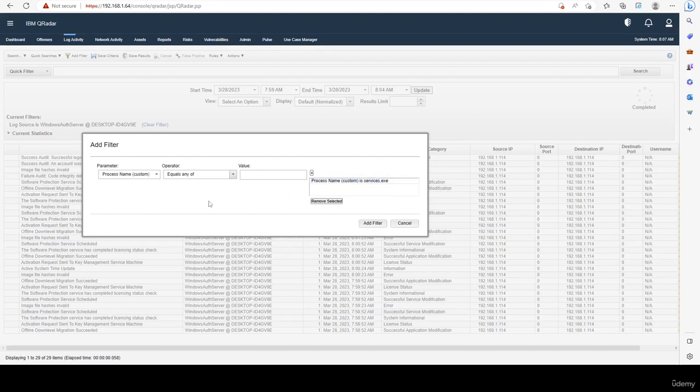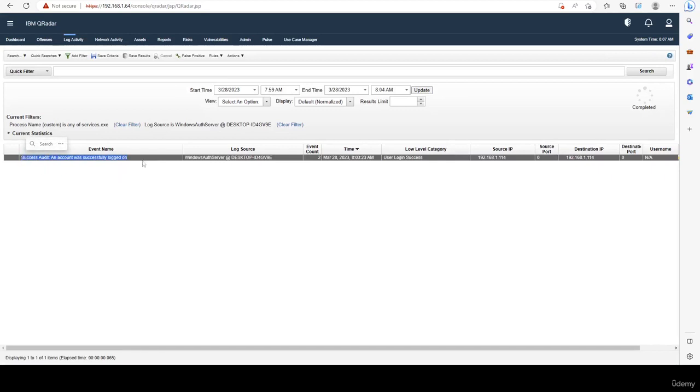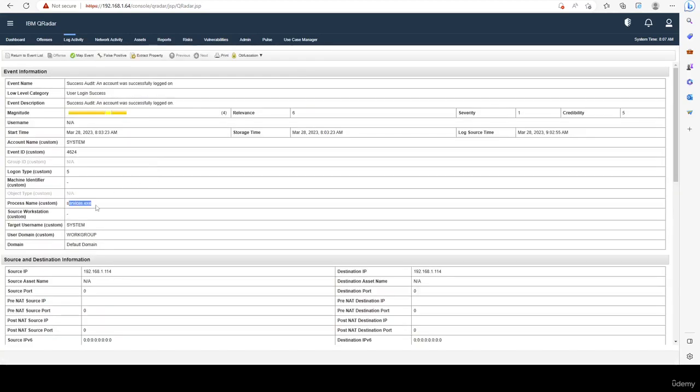So this is an important point to note: when you use equals, it's case sensitive. So if we type services with a lower s, it's not going to show if it's services with a capital S, right? So if we add the filter, we're going to see only one event, because this is an event that has services.exe, which is what we were looking for.